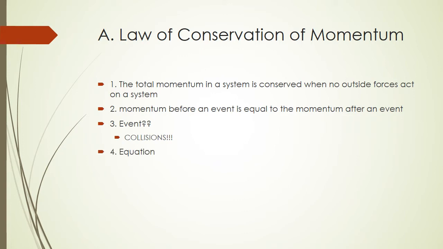Maybe the best way to describe the law of conservation of momentum is to write an equation. And it's a very simple equation. What it tells us is that the momentum before a collision, notice the notation here, P for momentum as we know, and then the subscript before showing the momentum before the event or the collision, must be equal to the momentum after the collision. That is the easiest way to show the conservation of momentum. The next two slides are simply a couple of scenarios where we're going to use the law of conservation of momentum to do a calculation.